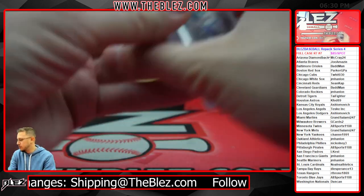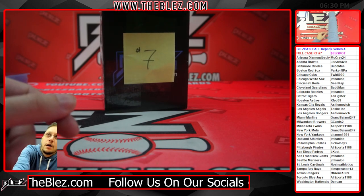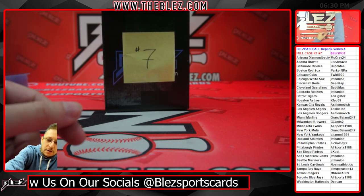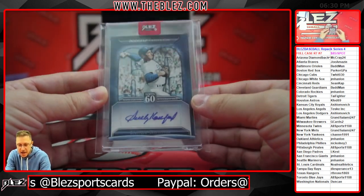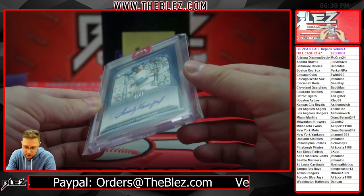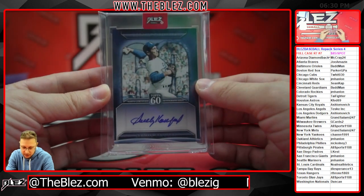On the slab, too. The slab one of one for Bo Bichette. Oh, that's true. That'll go nicely with All Sports. Ooh, what is this? Oh, wow. My dad would love this. Sandy Koufax for the Dodgers going to Ashlamovich. The Sandy Koufax auto, that is insane.